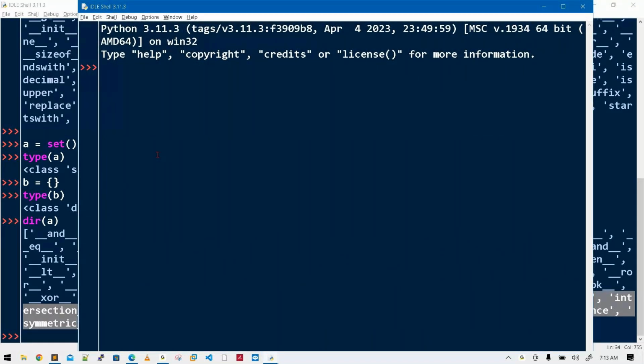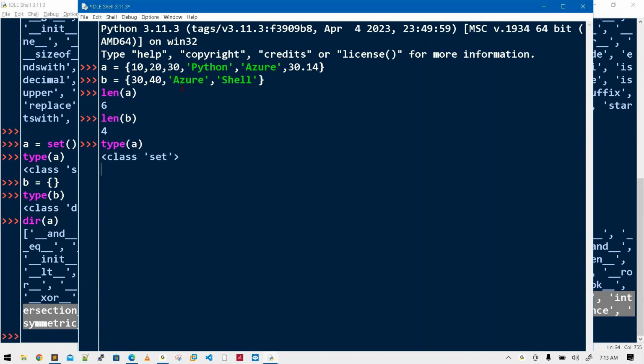So two sets I am selecting. Type of B also.